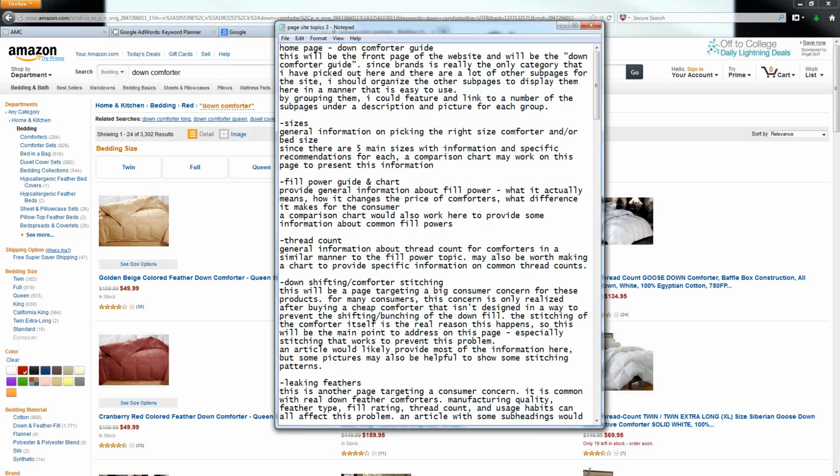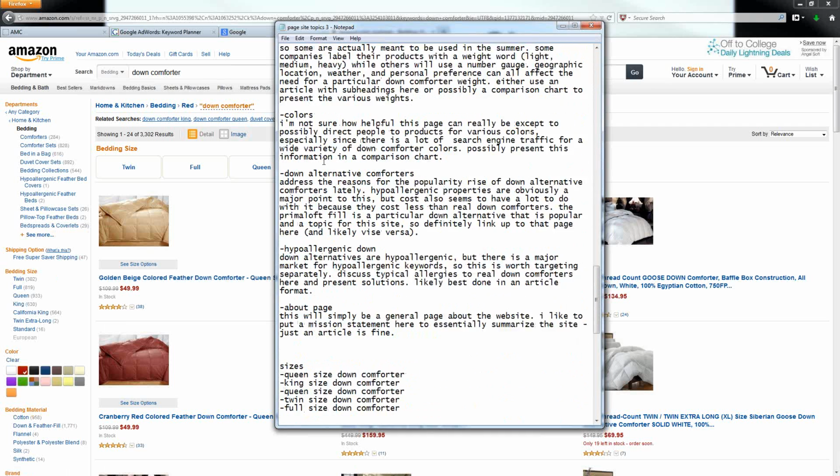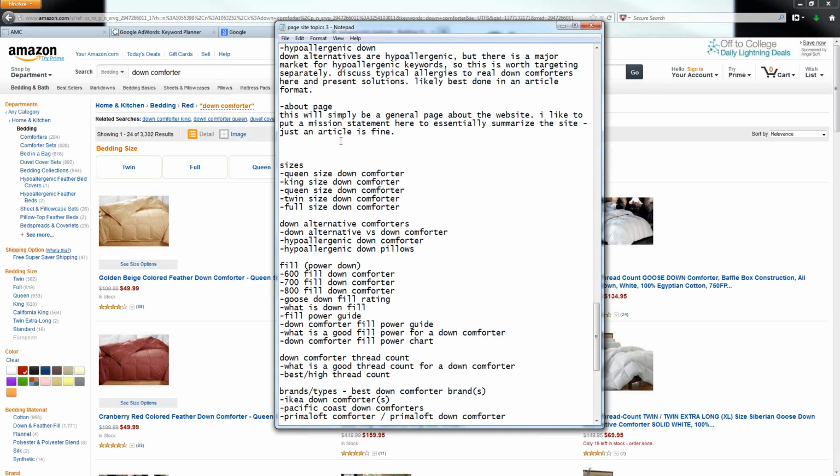and it really helps to organize all of this information, because it's honestly really hard to keep track of all this simply in your head. 20 different pages, each page is about a different topic. Some pages will link to other pages, some pages will have product ads, and others won't. And specific products are getting promoted where. It's just a lot to keep track of. So I find that putting it all in one centralized location that you can refer back to in the future when it comes time to build those pages is one of the easiest ways to go.